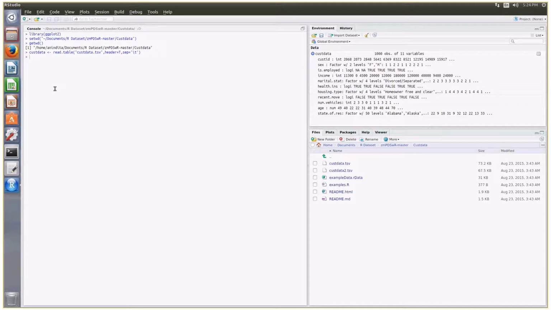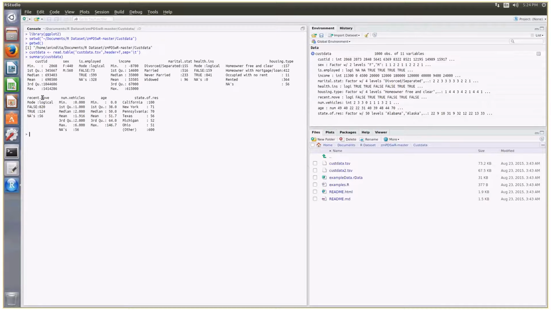At first, we use the summary of customer. Next, we can show examples of invalid values and outliers.